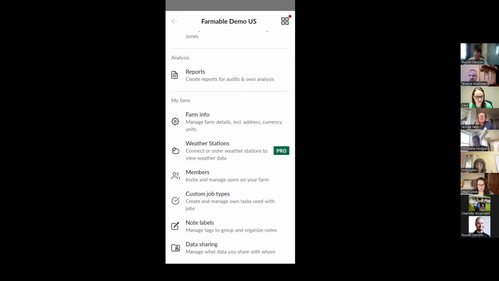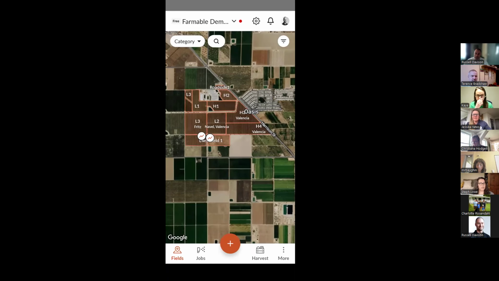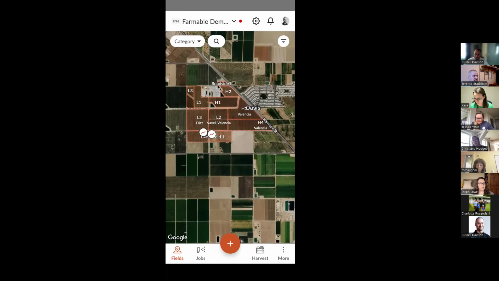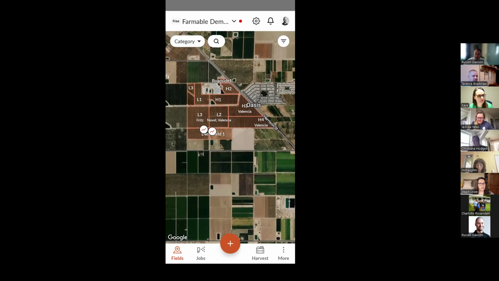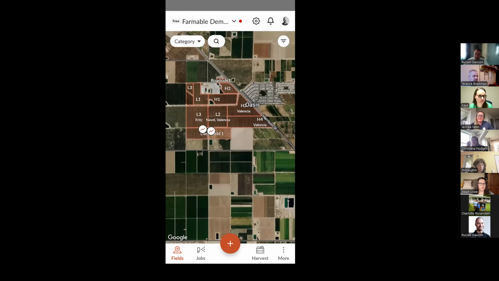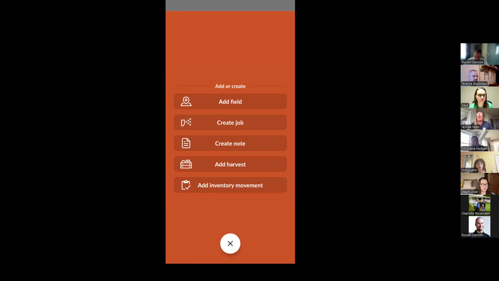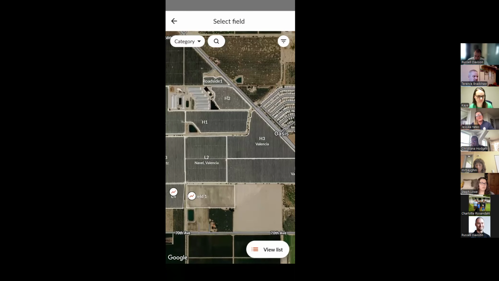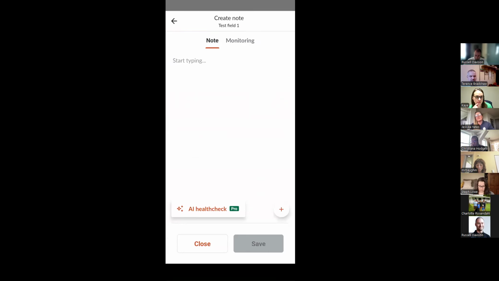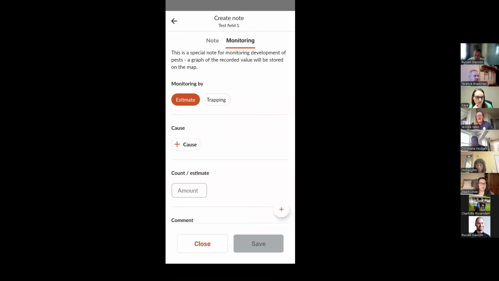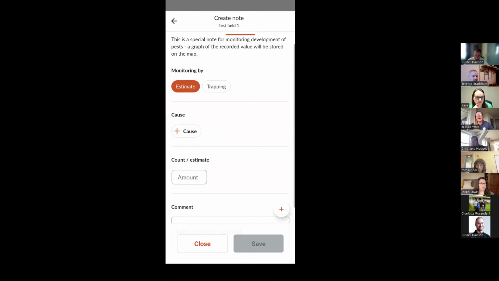I have a quick question on the notes section. As I understand it, there's a notes tab, there's a monitoring tab, and the notes can be anything that I'm taking note of, but it's the monitoring tab that, for this particular program, is where I want to have all my information that I'm sending to UVM.